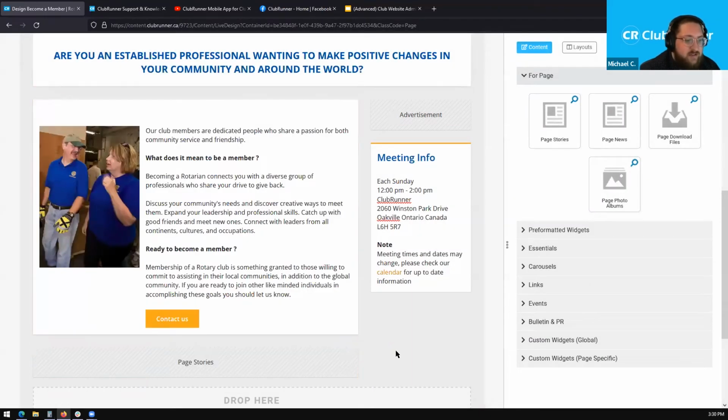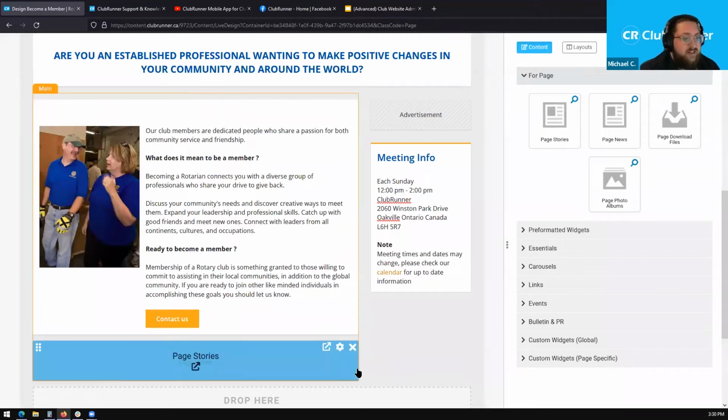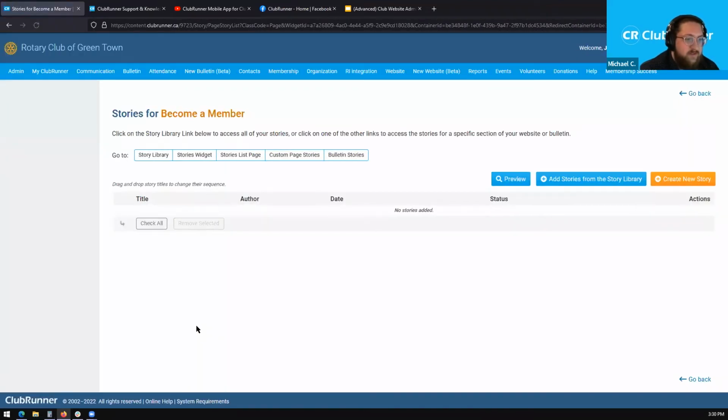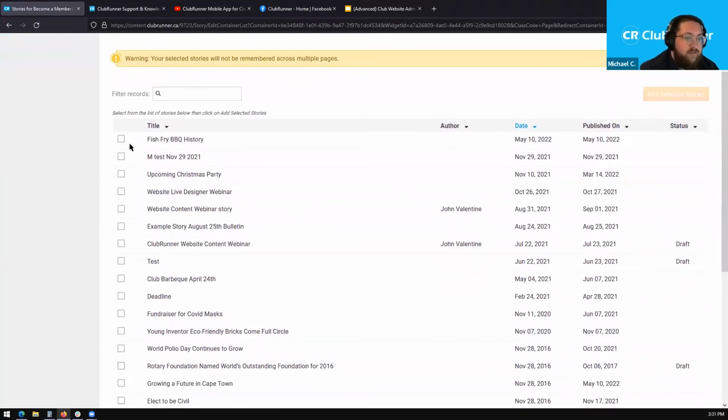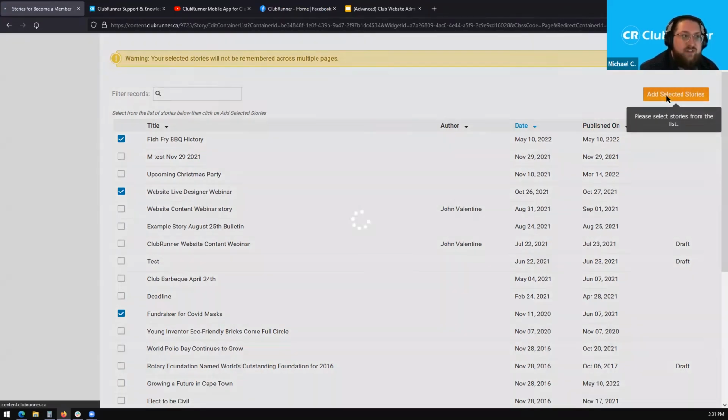As you can see, the page stories widget has now been placed, but we don't have any content displayed within it quite yet. So let's click Edit Widget, just by hovering your mouse cursor over it and clicking on it. Then we can add some stories to this widget. Let's click on the Add Story from Story Library button here. This will give us a list of the various stories that we have already created. Let's select a couple that are listed already. We'll select these 3, and then click on the Add Selected Stories button.